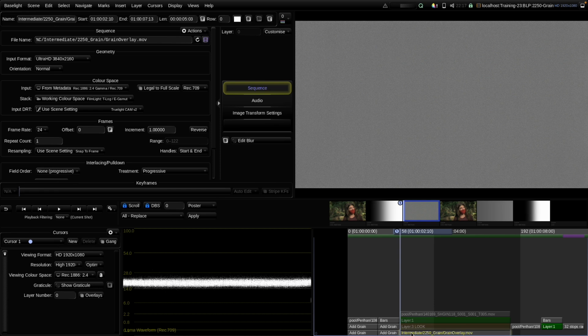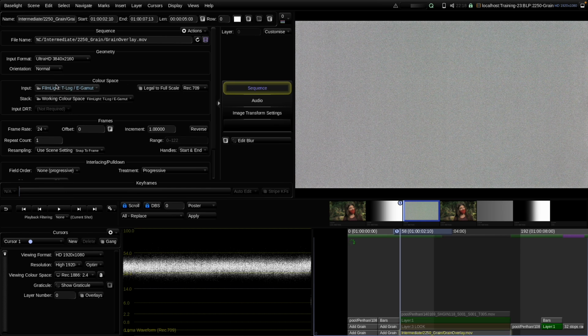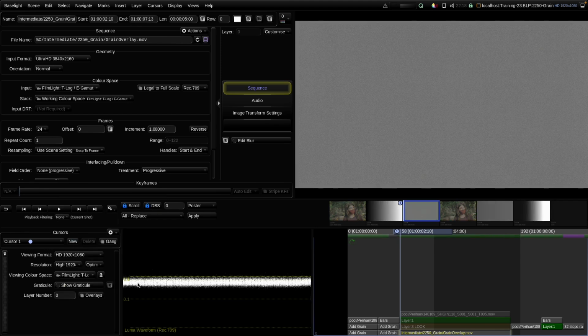And the most important thing that I need to do is I need to set the input color space to my working color space. Otherwise, 50% of the source clip is not mapped anymore to 50% in the working space, and then we will introduce a density shift on the image. So here I'm working in T-log egamut, so I will use also T-log egamut as my input color space. It's now not at 50% on our waveform because we are viewing it in Rec 709, but if I would view it in T-log, we can see here that everything swings around code value 512.